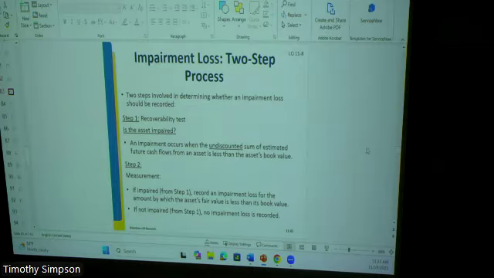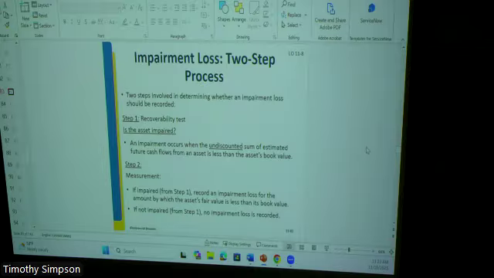And so, first of all, we're going to do what's called a recoverability test. Now, by the way, this is not something that's routinely done. It's done when there's a suspicion on the part of management that the assets in question are potentially not being reflected at book value, right? And we're going to fall below book value. Now, we're not stepping them up to fair value, but we are going to mark them down if there's an impairment, right? And that's, again, one of the big differences between GAAP and IFRS.